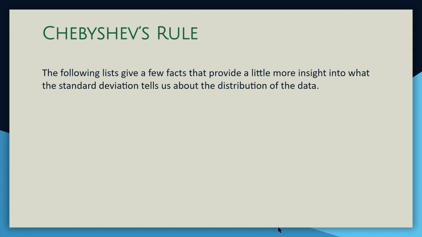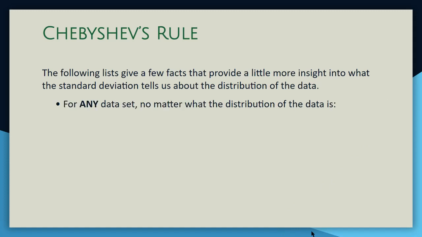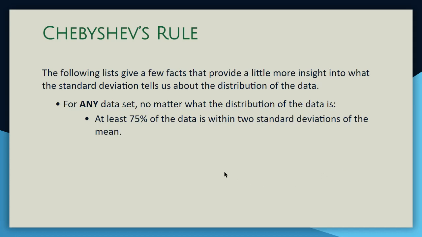So Chebyshev's rule applies to the distribution in any set of data. It can be perfectly symmetric, it can be skewed, it can have 2 peaks, it can have 5 peaks, it can be flat or uniform, and Chebyshev's rule will apply. And what Chebyshev said is that at least 75% of the data should be contained within 2 standard deviations of the mean. Meaning that if I look at 2 standard deviations below, up to 2 standard deviations above the mean, at least 3/4 of the data should be between those two values.